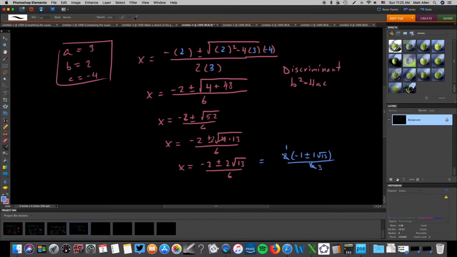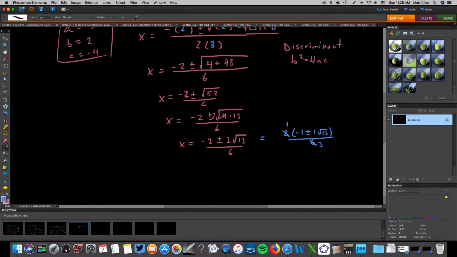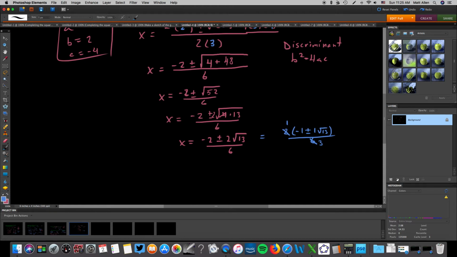Okay? But what I want you to know is it's a little bit easier sometimes to just recognize that, hey, these two things on top also share a common factor with this on bottom, and it has nothing to do with what's inside of this radical, it's what's out in front. So I'm actually going to all at once say every term on top and every term on bottom share a common factor of 2. We're going to split them all in half then and make this -1. This would be a plus or minus 1, and then root 13, and this would be a 3. And so our two zeros are -1 plus or minus the square root of 13 over 3.